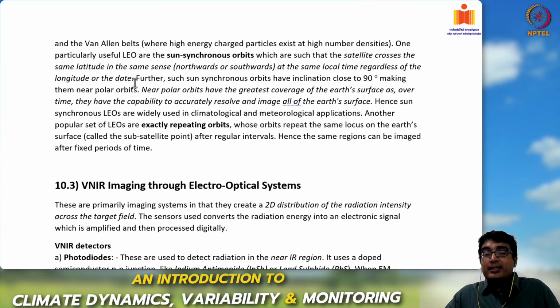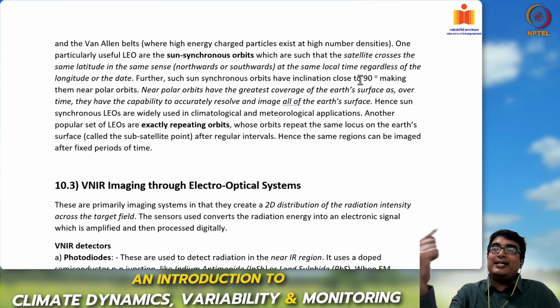Another advantage of a sun synchronous orbit is that they have inclinations close to 90 degrees. A satellite orbiting in the east-west direction has an inclination of 0 degrees. So it is always orbiting like this, along the direction of Earth's rotation. So that will be 0 degrees. If it's orbiting in the opposite direction, retrograde, then it will be 180 degrees. If it is orbiting at an inclined position, the angle can be between 0 this way or 180 this way. It can be anything in between.